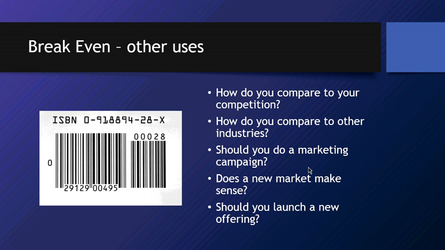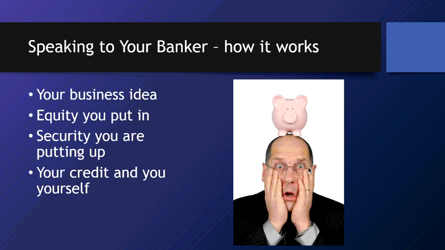So it's no longer emotional, it's now extremely logical. We know exactly how many units we'd have to sell to break even. So the next thing is, now that we know that it breaks even and we decide to start up or launch a new product or launch a new service or go into a new market, now we're going to have to potentially speak to a banker and get a line of credit or a loan.